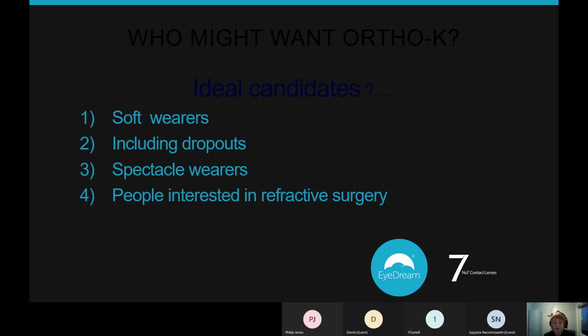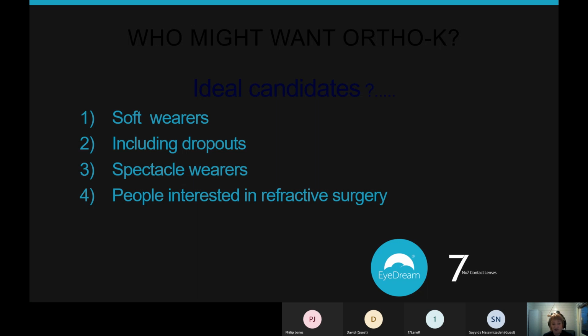A lot of your kids, though, if they're going into it for myopia management, will be spectacle wearers, and there's no reason to give them a kind of trial by daily disposable to get them into Ortho-K. It's a different process, different handling, and it just puts a barrier in the way. So I would suggest going straight from specs into Ortho-K.